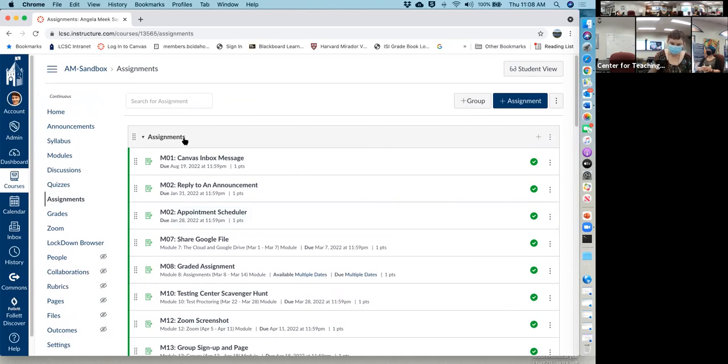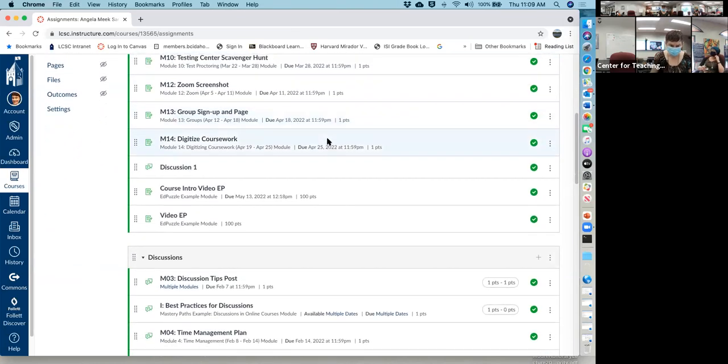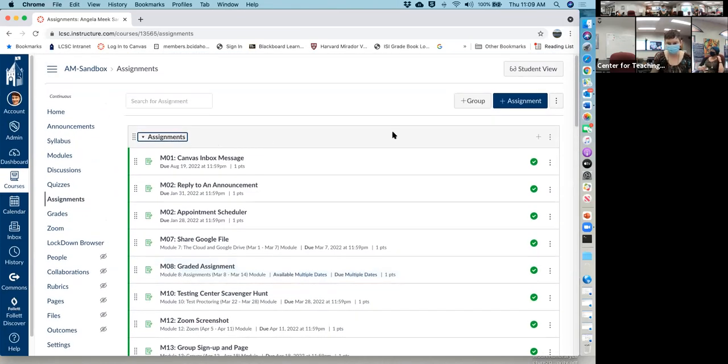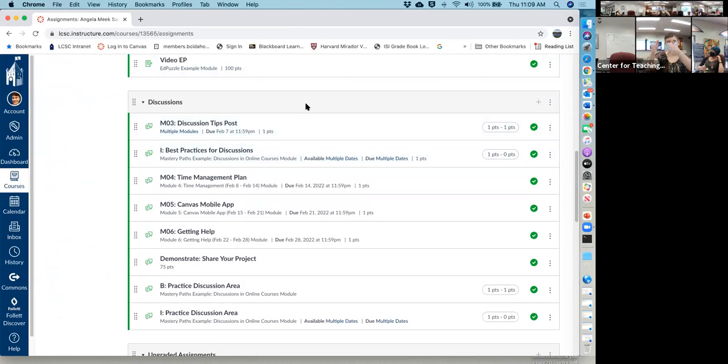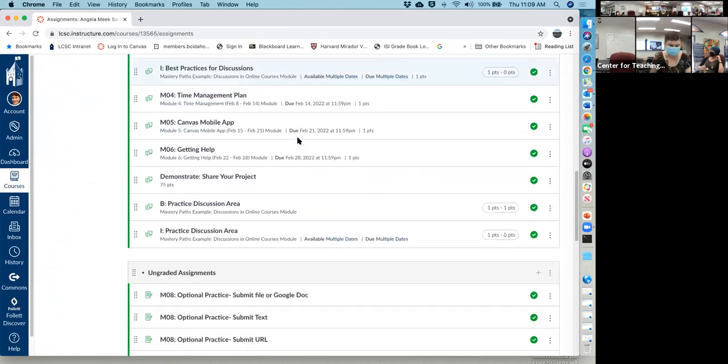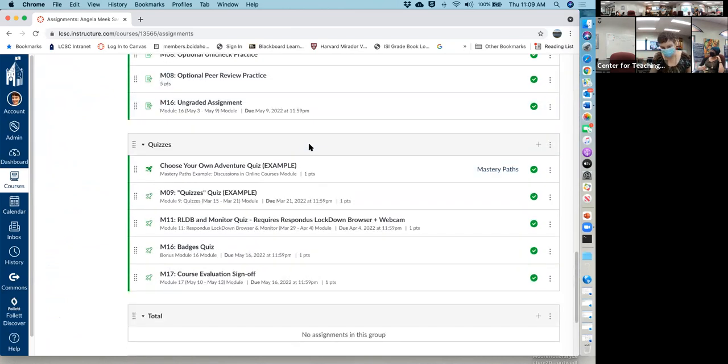So it's really important when you're on your assignments page to make sure your things are grouped together in appropriately labeled groups. Anything you make as a group in this assignments page, Canvas will put a column in your gradebook that shows students their average score for those items. So I have an assignments group, and they're going to see an average of their assignment grades. I have a discussion group, so for every discussion in here they'll see an average. Like, I'm doing pretty good on discussion, so far I've got an 80%. I have my quizzes down here.